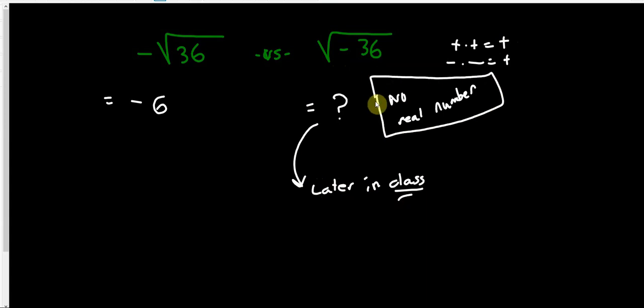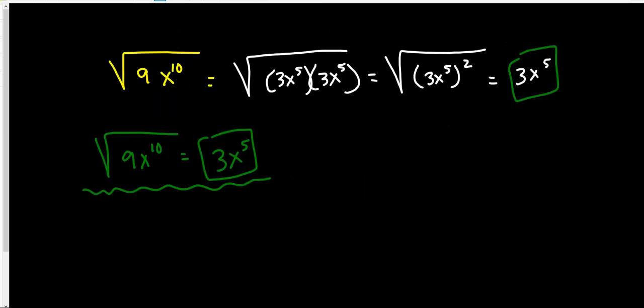So no real solution, or no real numbers. Okay? So square roots, not that hard. You just think of something multiplied by itself which will give you this thing. So 6 times 6 is 36, so that's the square root of it. We can handle letters or variables with our numbers. Remember, square roots are just basically halving this exponent, and there's the reasoning for it. So that wasn't too hard.